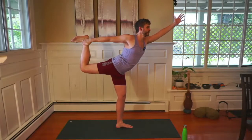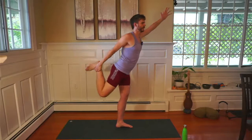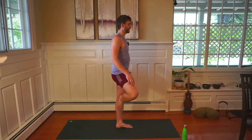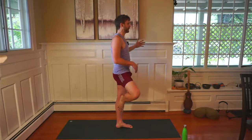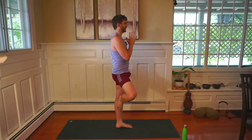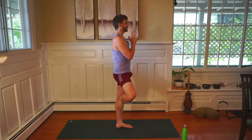Let's rise up to tree pose, lifting up, moving the knee forwards, opening the knee to the side, and then sliding that foot just onto the inner calf muscle or thigh. Take the hands to the heart center. Push the palms together. Push the leg to the foot and recommit those roots of the posting leg all the way up to the bum, thigh, down to the foot.